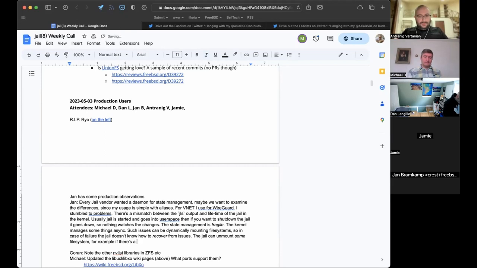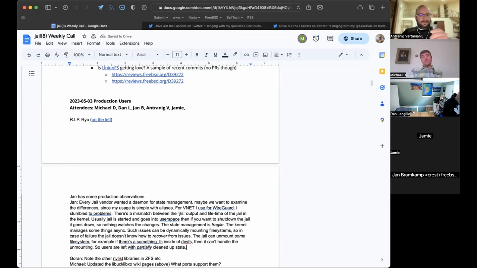the other problem is while you have lots and lots of ways to hook every step along the way, you can't hook error handling, right now at least. So users are left with the partially cleaned up state. They can't do anything to do their own error handling. But what makes it even more confusing to new users, who think in terms of documented parameters and tutorials and not implementation details, is that the abstraction the jail configuration format has breaks down.